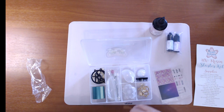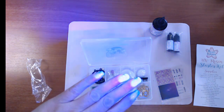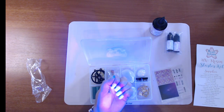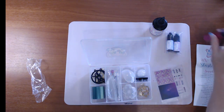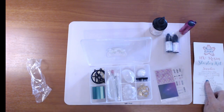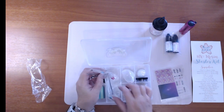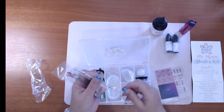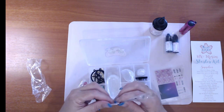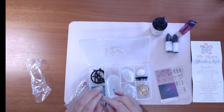Okay, so the UV resin light. I don't know whether you can see it with my nails, the UV light on my nails. This is where I say my nails get damaged when I use UV. You just get that glow on my nails because it's resin. Okay, so USB lamp, UV flashlight. I do believe the UV lamp will be in the other one then. There is a 3-piece tool set. So this is one of the reasons why I wanted these guys, because they have this adorable tool set. I will take these out. Bear with me.